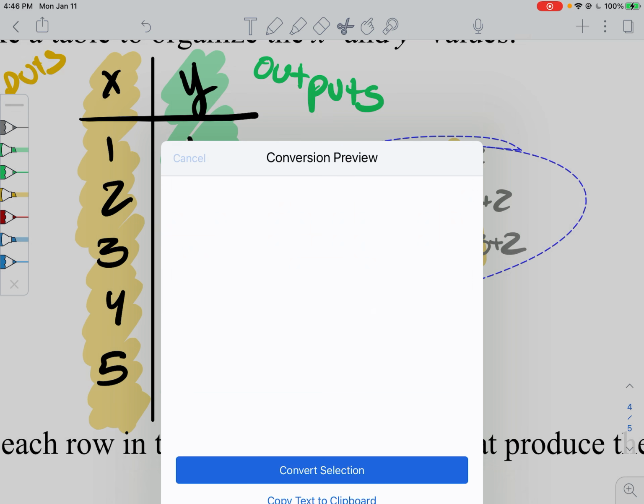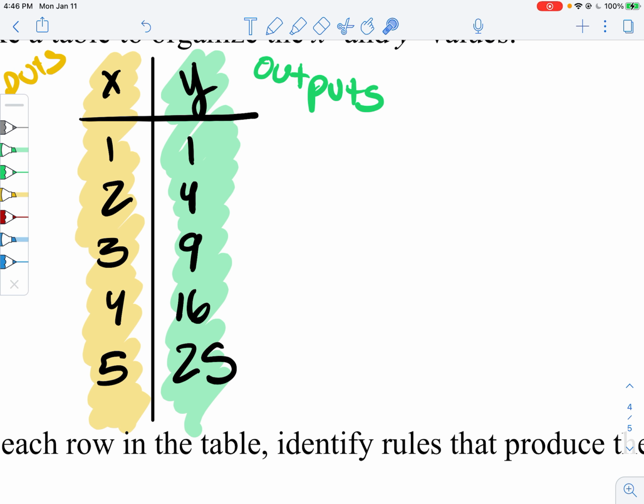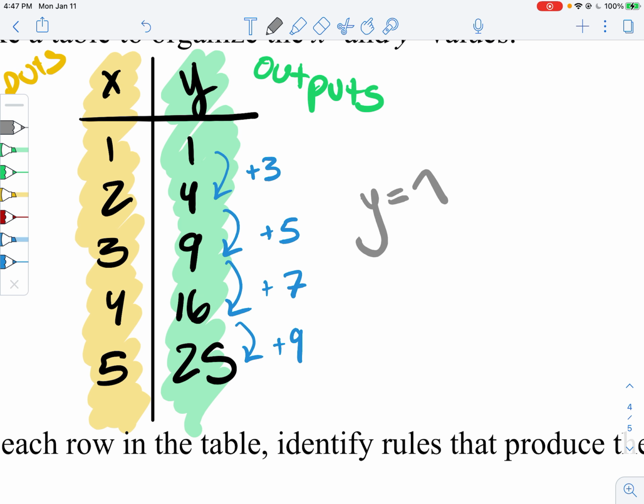Whoa, that's neat. Wrong, but neat. Okay, but as I look here, here's my hint for you. Look at the change in y. Since here y increases by 3, and then by 5, and then by 7, and then by 9, you see that there is a pattern. They are increasing, but the increase changes. So I look at this and I say, you know what? When I look at 4 and 9 and 16, I recognize those all as perfect squares. So let's try y equals x squared.